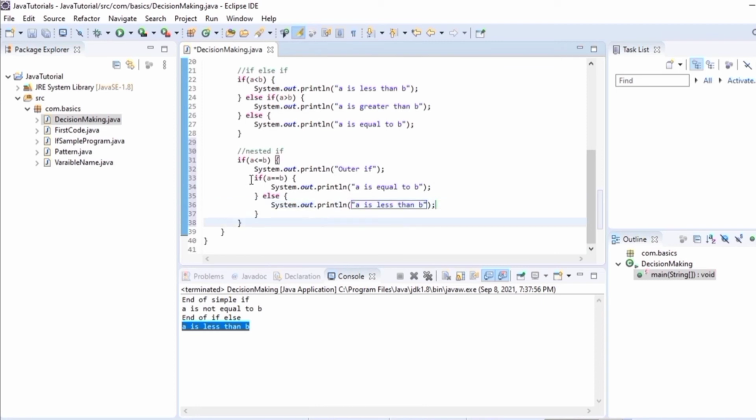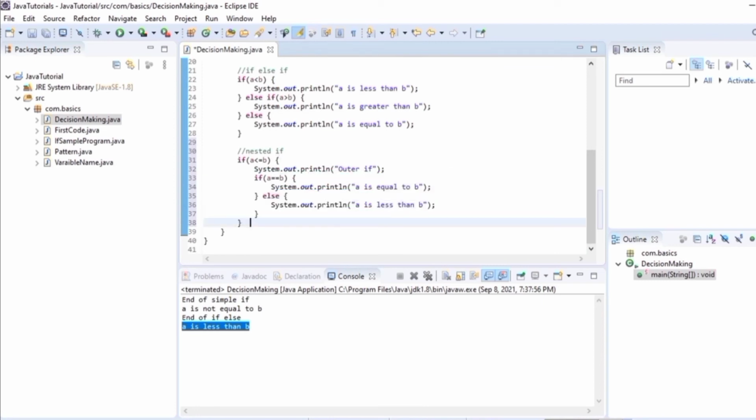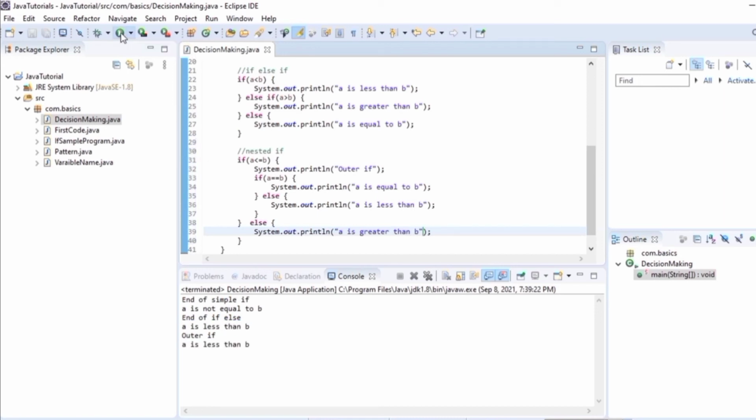So this is the inner if else block, and whatever else block I write here is for the outer if: print a is greater than b. Let us save the program and run it. You can see it entered the outer if, and then it checks a equal to b. This condition is false, so it enters the else part and prints a is less than b.